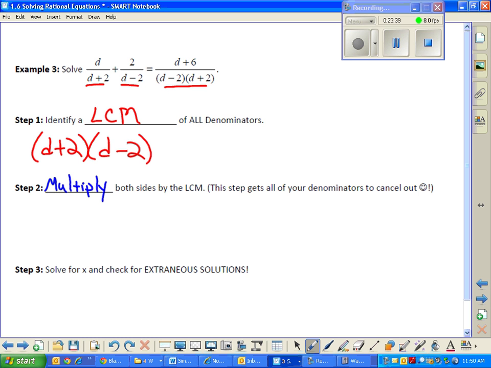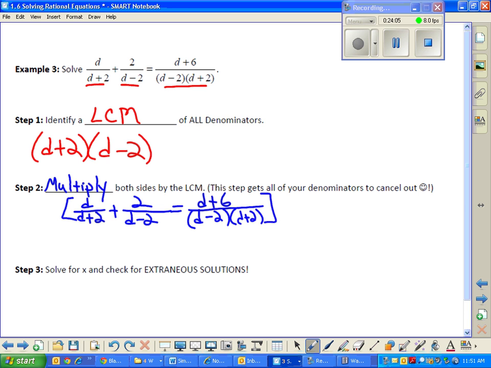So what we're going to go ahead and do is take our original problem, and I put it in a box because eventually I'm going to distribute that LCM to the whole problem in there, in that box. And do the distributive property without your quantity there. And what I'm going to do is bring down that LCM. And essentially in this step we're asked to multiply that LCM by both sides of the equation, or onto both sides of the equation. So here's me doing that.